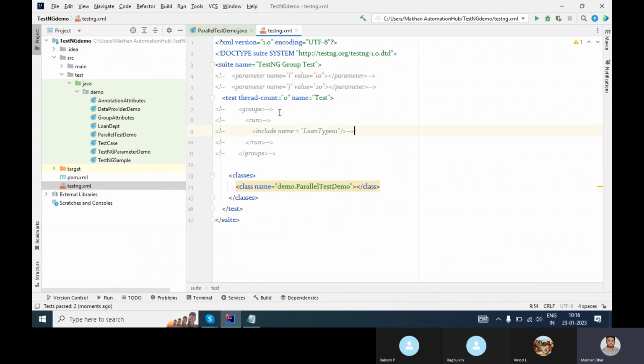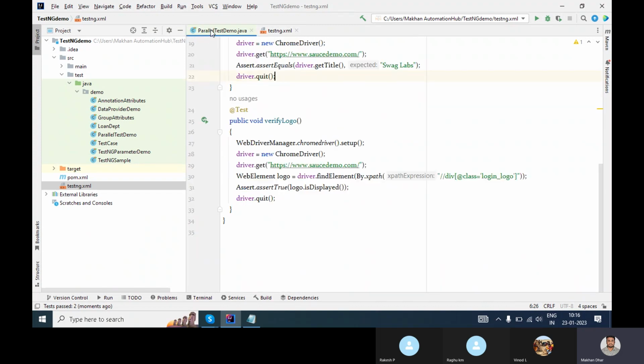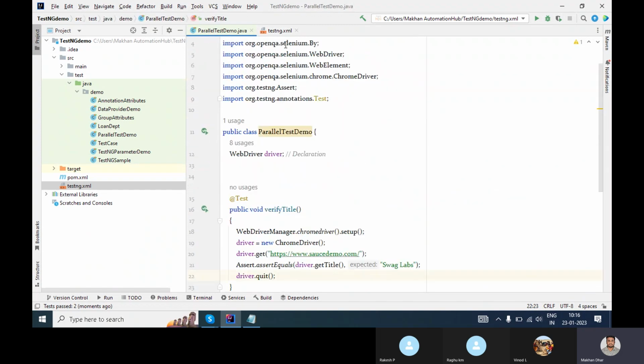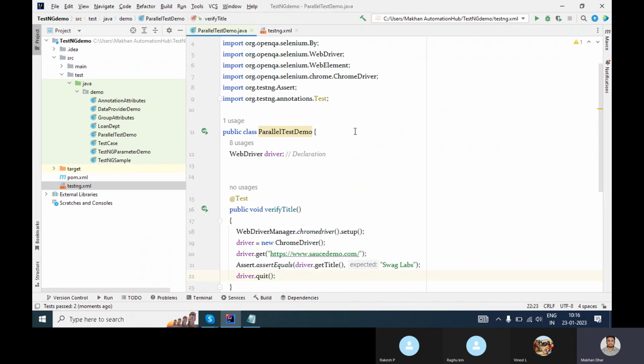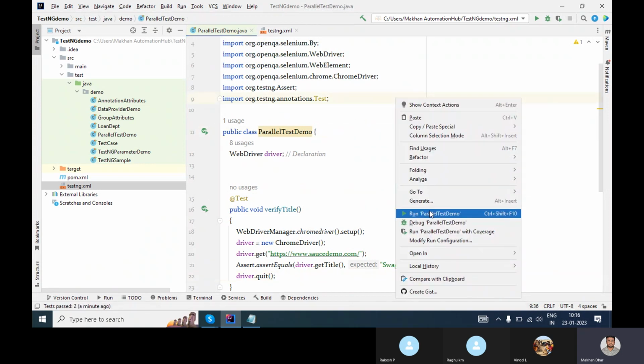So this is just the standard. If you go to the TestNG documentation, you will see the thread count will be some value like 1 or 2, but you should give 2 based on our logic, since we have 2 methods, so just put 2. Okay, this is one. Now if you want to perform the same thing from a class, let's check from the class also.